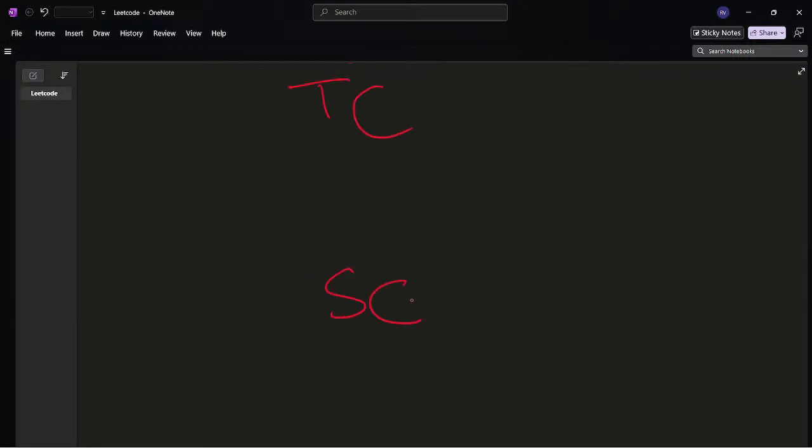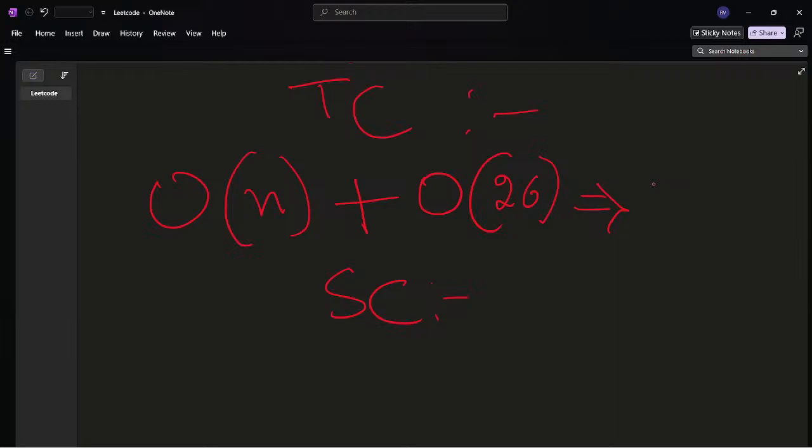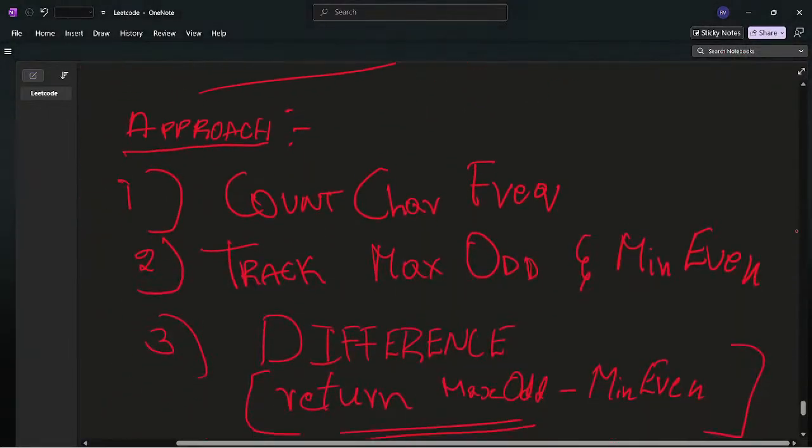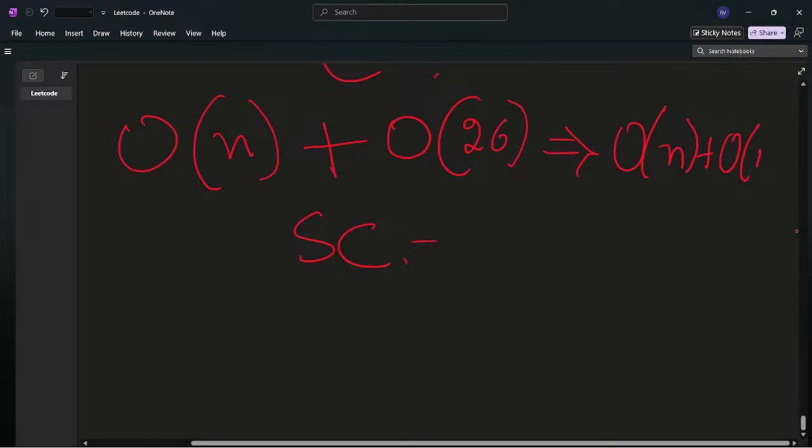Time complexity and space complexity. The time complexity is going to be O of n to count the frequencies plus O of 26, which reduces to O of n plus O of 1.